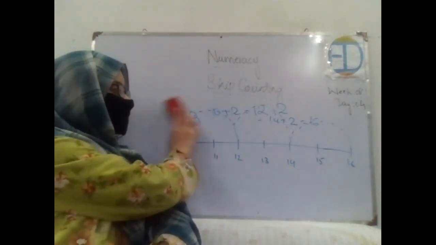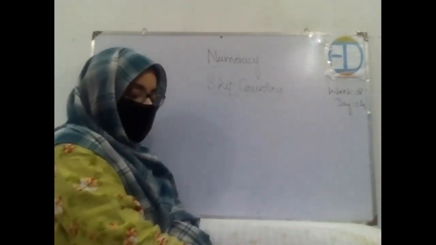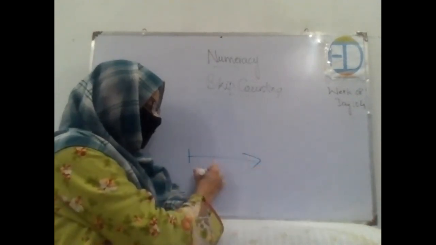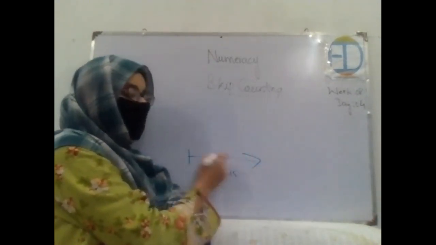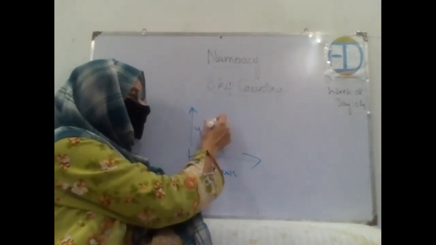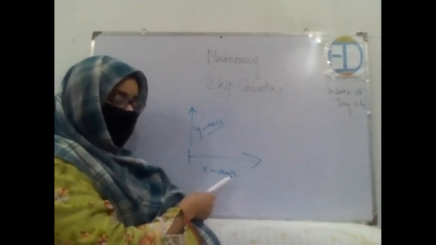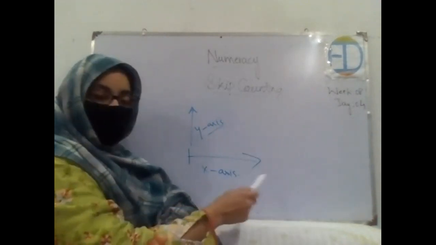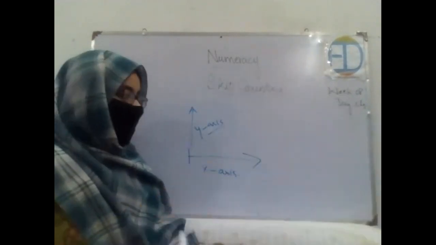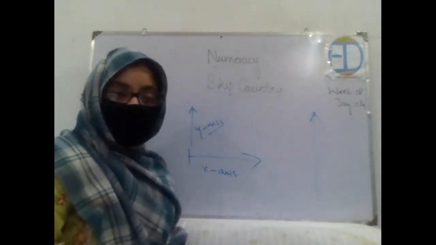And now, up till now, all of you must be familiar with how you can draw a number line, right? So first let's quickly revise that as well, that there are two ways in which we can draw a number line. The one is along the x-axis or horizontal order, and the other way is along the y-axis or the vertical order, right? You can draw the number line in both forms. So you can either draw the number line on the bottom of your page on your notebook and then take help from that, or you can draw it on the very right hand side and take help from that as well, right?